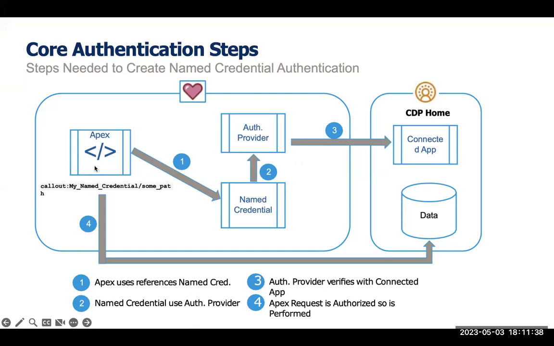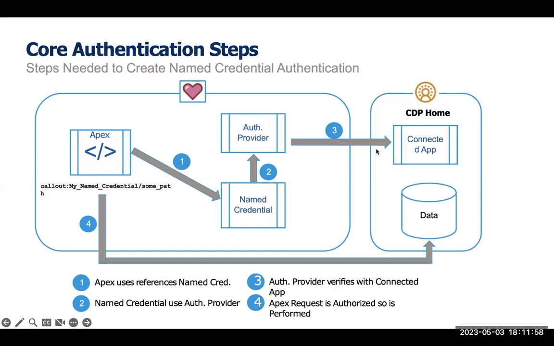So I'm going to build a callout. The callout contains my name and credentials, and my endpoint. Once I perform a callout, I would ingest my name and credentials. After that, I would start with my authentication provider. Once my auth has given me my token, I'm going to automatically connect all this information to the Data Cloud connected app.